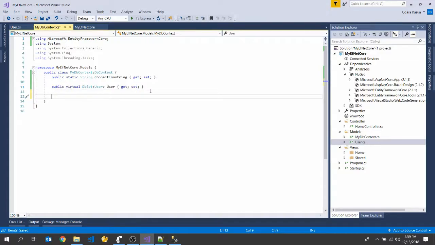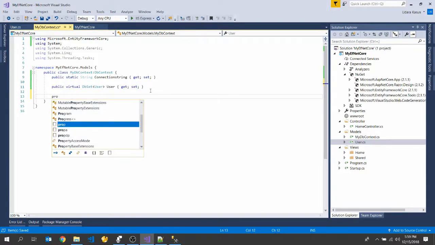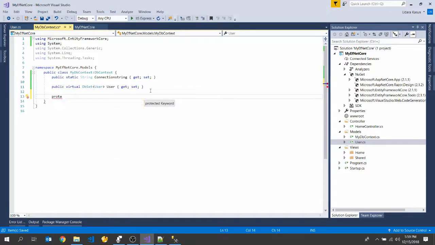Next, I go to add protected override OnConfiguring. Configure it.